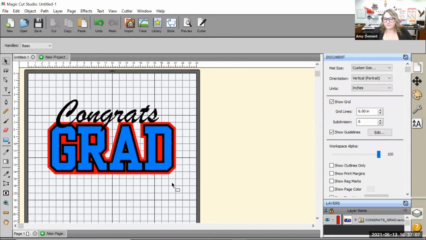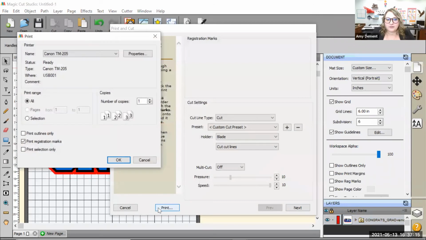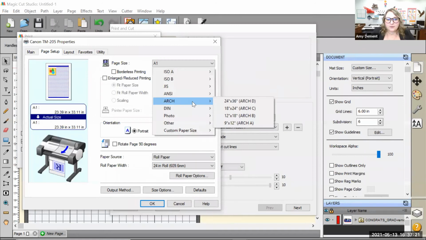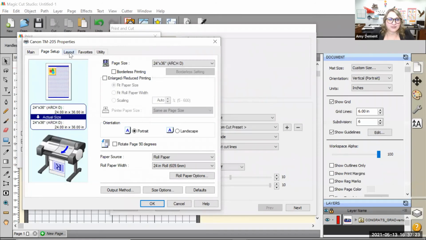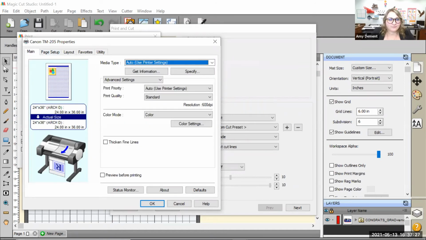Okay, so now I'm going to cut this out. I'm going to hit Cutter, Print and Cut, and then Print. I'm just going to make sure that my properties are set up so that my page size matches my mat size. Yours should be already set up, but I always like to double check.